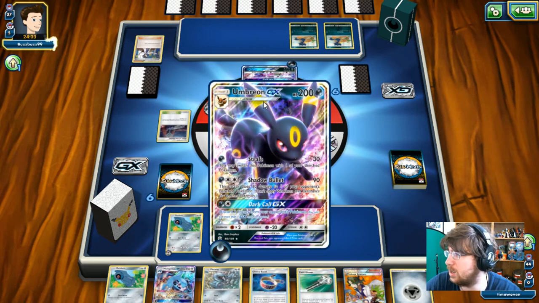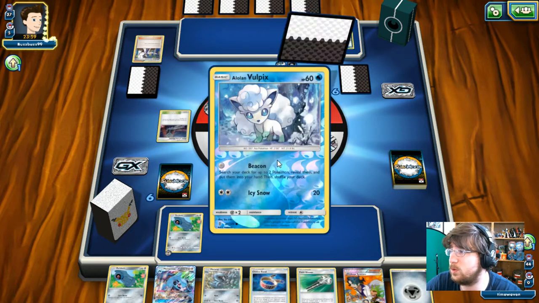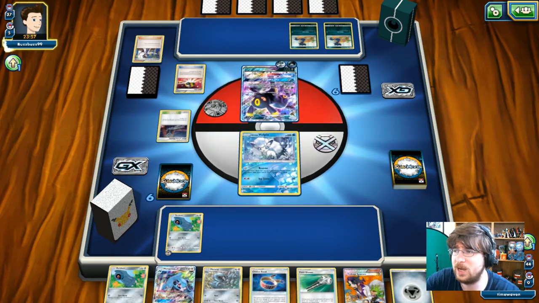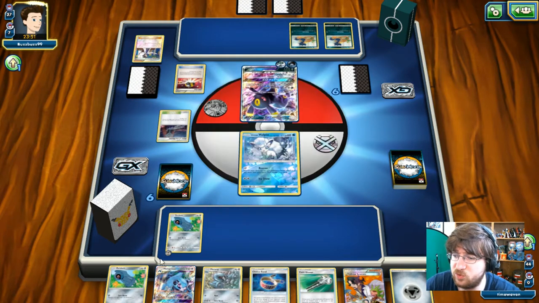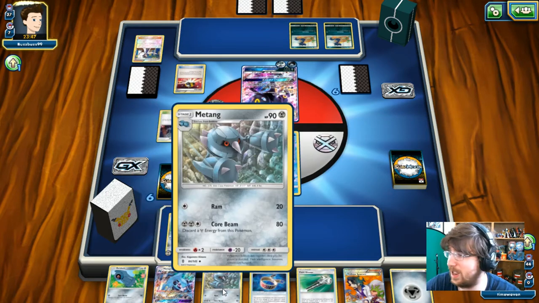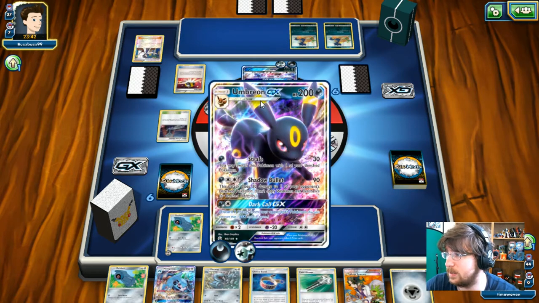We're looking okay. My opponent does just need to drop a double colorless energy, though, and this will be the end of my Vulpix, but I'm not worried about it. It puts them into that 7 prize game as long as I can get some damage off in the next turn or two. So I really do need to speed up some of the process here, because my Metang is just not going to cut it in terms of damage here.